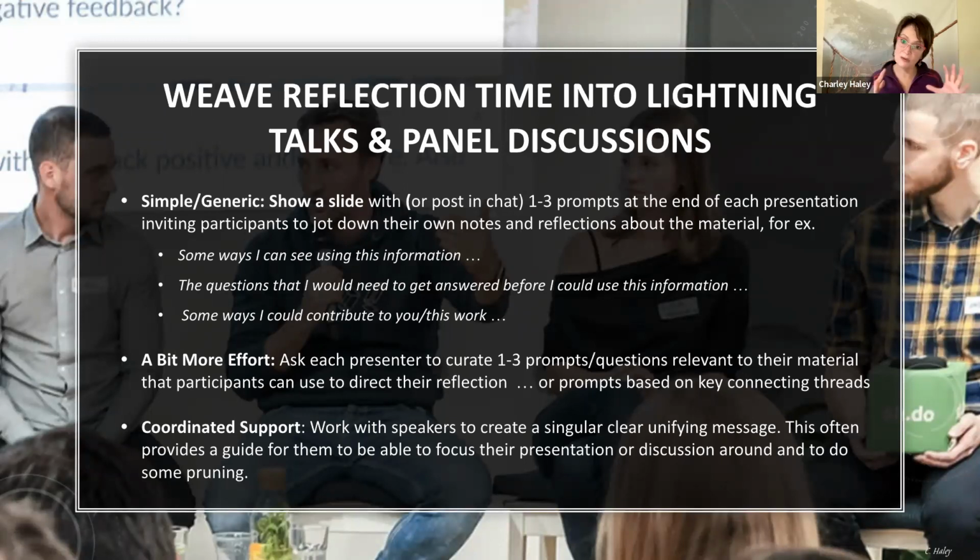Another thing you can do, if you have a series of lightning talks or a panel discussion, is that you don't necessarily want to wait for all 5 lightning talks to incorporate sense making. Maybe in between lightning talks, give them a few prompts that they can record, like what were their key takeaways for that particular talk before you go to another. Again, these are other ways of supporting the cognitive load for participants, because if you wait until the end, they have probably forgotten what they wanted to remember in the first one.